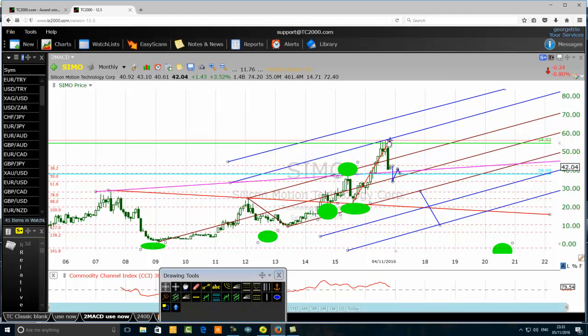The 161.8% Fibonacci extension level of this move here is happening on the edge of the median line of our projected Pitchfork tool. Now the price is near the median line, and is now near the 50% Fibonacci retracement level. Look at this one. We are now near the 50% Fibonacci retracement level of this price action. But look at that. The 50% Fibonacci retracement level is also near the edge of the median line of our Pitchfork tool.